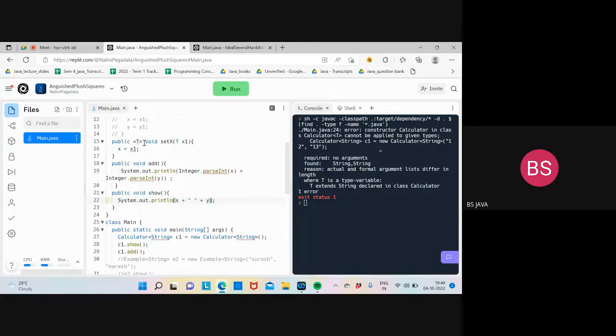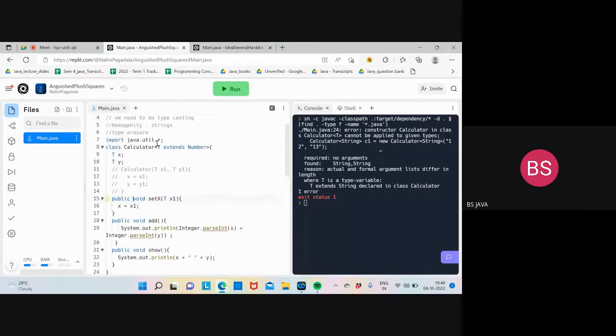And this T here, if we are using T in the class, it's not required to mention T again, because T is already declared here. We are telling that we are using T in this class, and T extends Number. In your method it is not required to mention T again, but you can use that T inside your method without mentioning it.